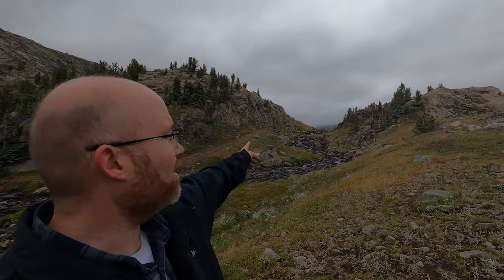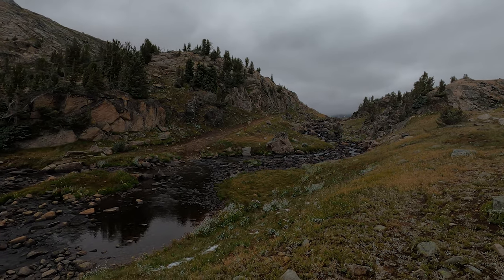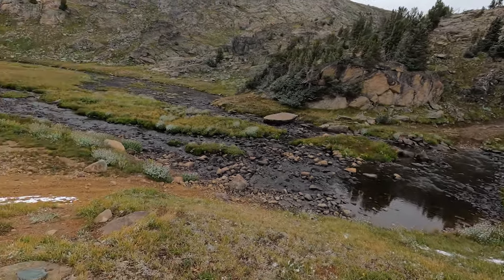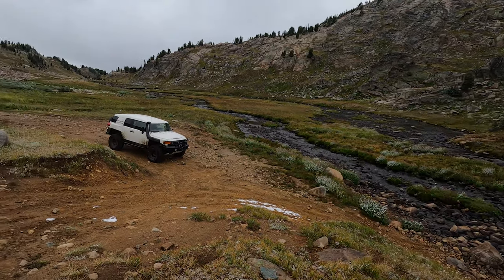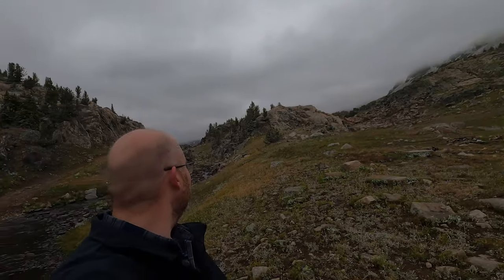I can't really tell you how amazing this is or even show you on camera. There's a waterfall right here coming down these rocks. Here's the trail right here. It goes through this creek and this stream and valley. Just amazing stuff. And it's 32 degrees. The mud puddles have just a little bit of ice crystals forming on the top of them. So I'm glad I made it up here on August 31st, because I imagine this trail isn't open very much longer.